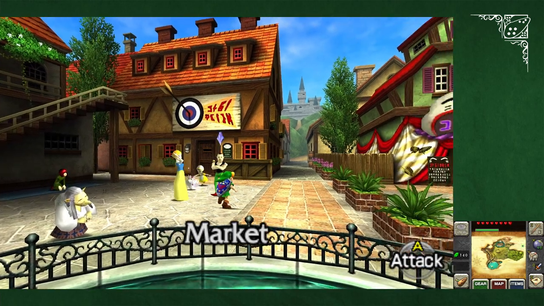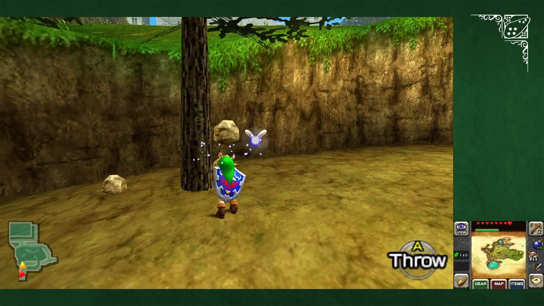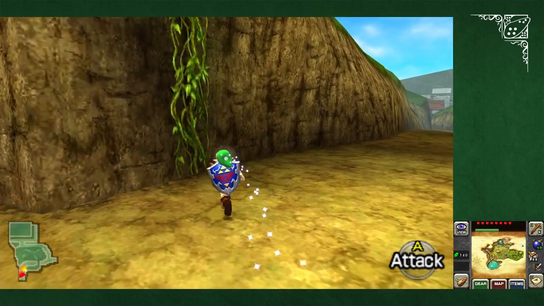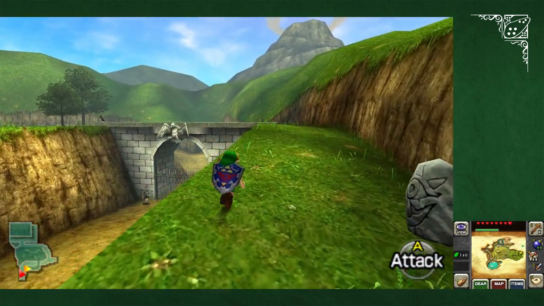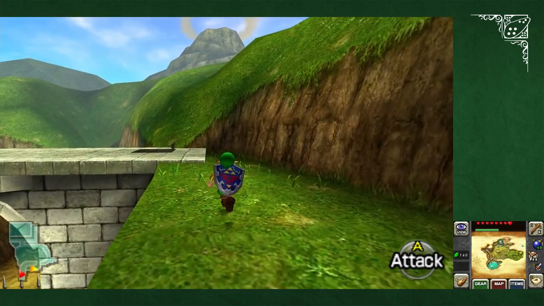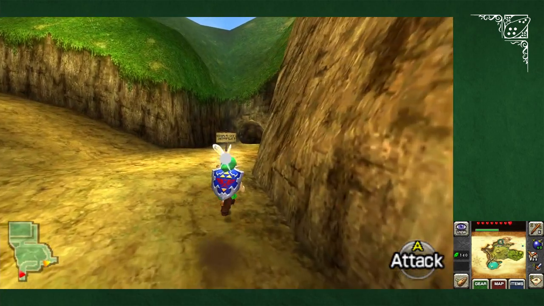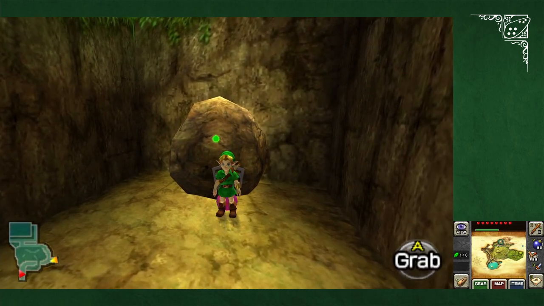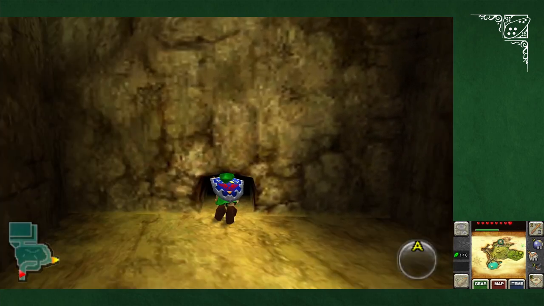Alright, well, that's that. Now we can head over here. And maybe there's some rubies. I don't know why I'm looking for rubies. It's not like it's hard to get any, but let's just go. Alright, so just wanna go over here, you know, sneak around, and then blow this up. That didn't work? I swear, the blast radius on these bombs is stupid. And just wanna crawl in here.